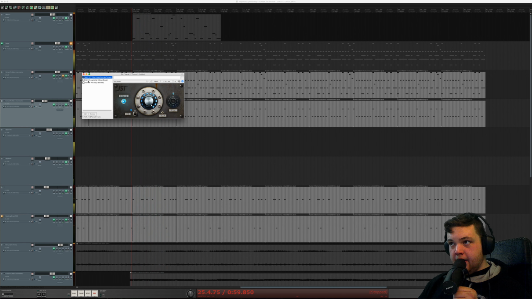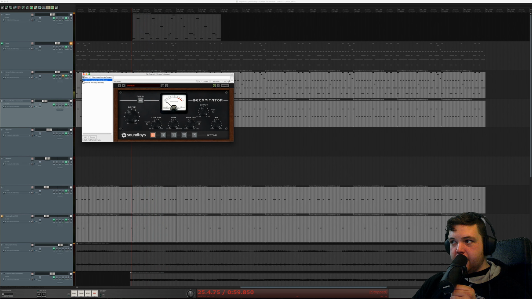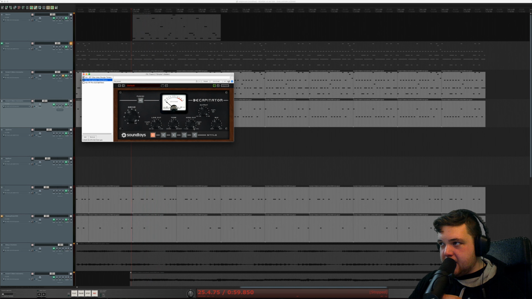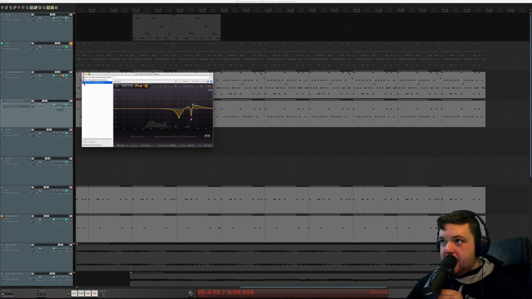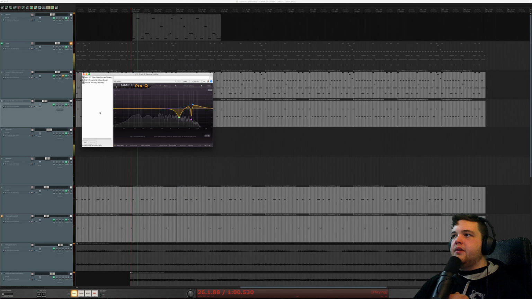I got that going. And then the same idea as before, I'm kind of doing the mid-range push thing, and then I have the mix kind of lower. Pretty self-explanatory. And then just a little bit of EQ to pull out more crap and then add a little bit more sizzle.